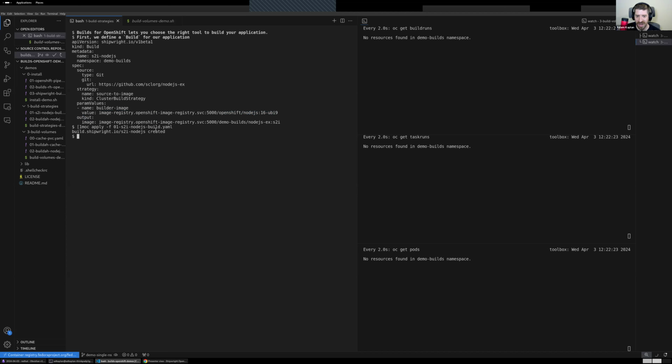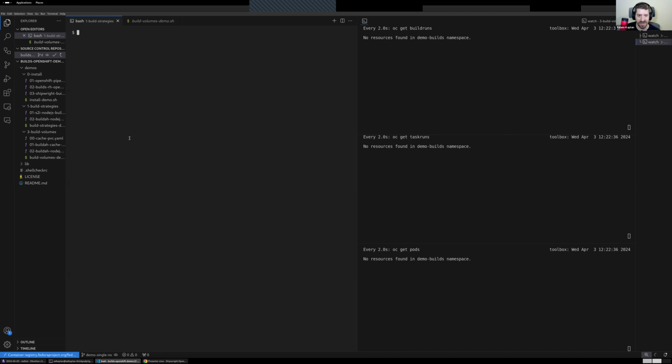So we go ahead and create that build. And so I actually hadn't created an image stream for it yet. So this just tells the registry that this image is coming. And once we have the build set up, we can then use the ship command line to start that build. And it's pretty intuitive. You just tell it to run whichever image you have. And then you start following the build.